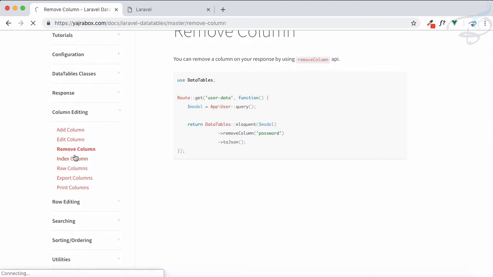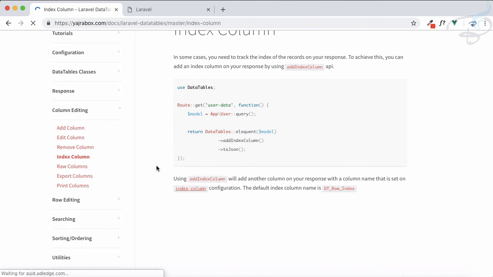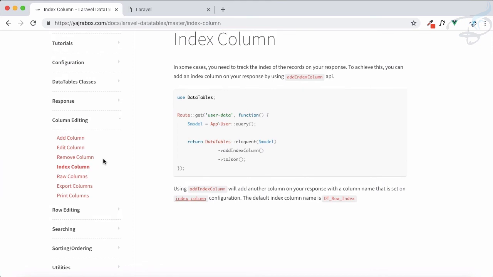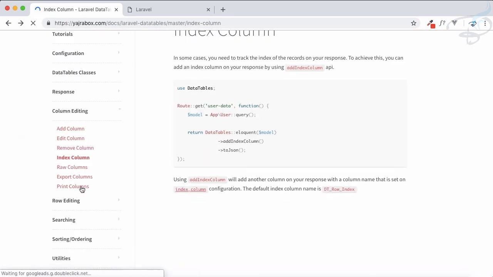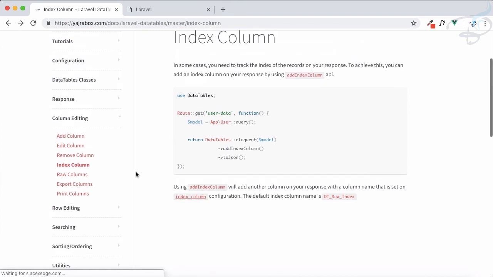Then indexColumn, I think you know what an index column is. It just defines which column you want to have as an indexed one. And these are the things for adding or editing columns. You can see export column is there, but there is some problem with the website. These things are not working, but I think you get the idea how these column edits are going to work. So you can see this export and print column later when it is working.